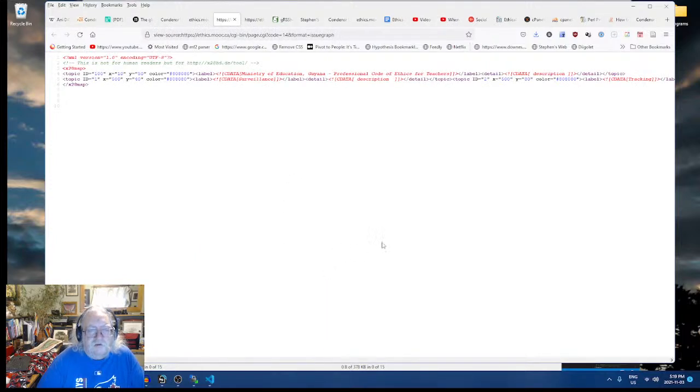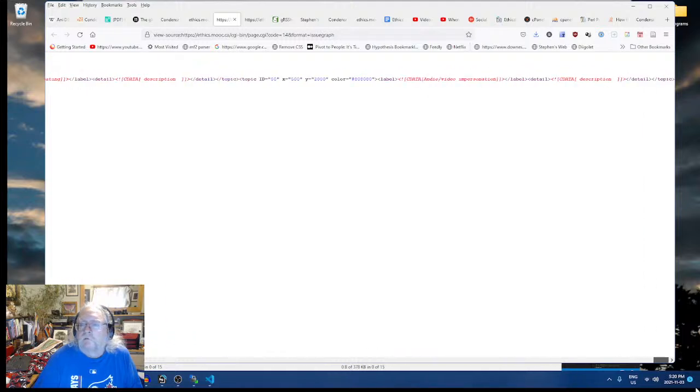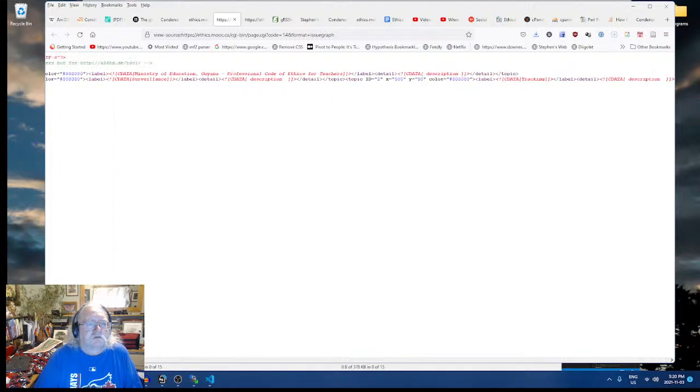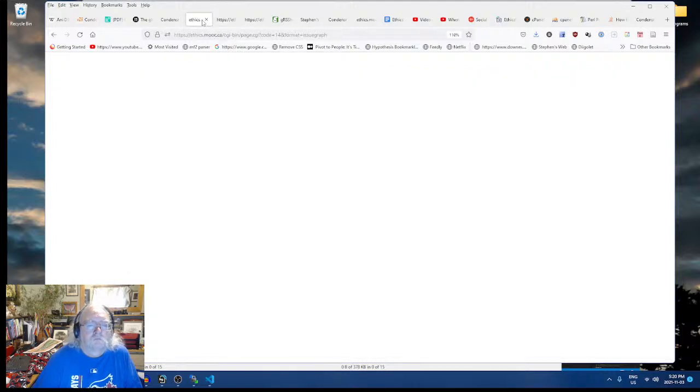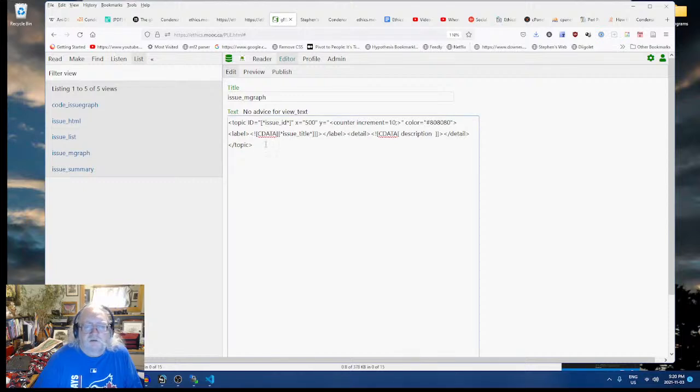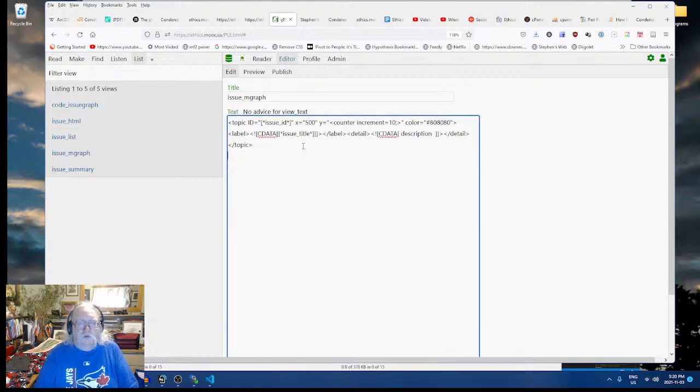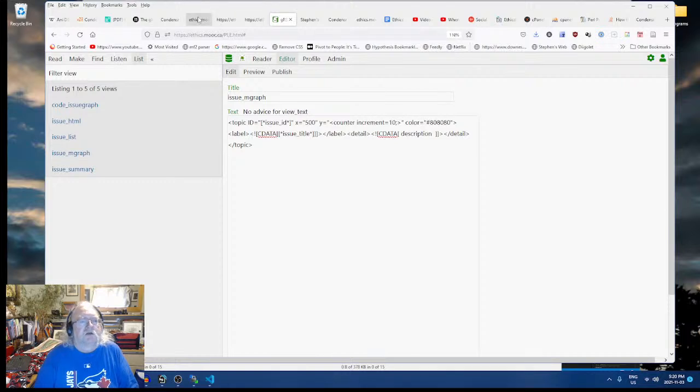Page source. I wonder if it's because of some sort of, don't know. Detail topic. I wonder, let's see if that makes the page display a bit easier to read.